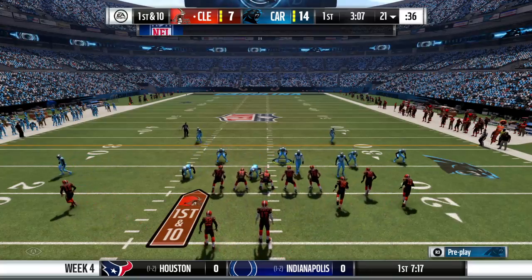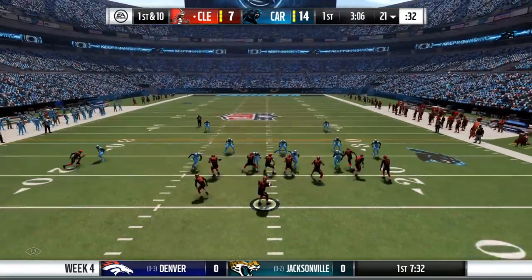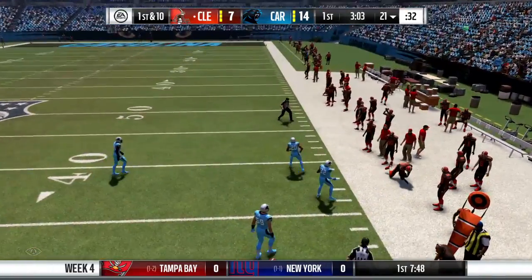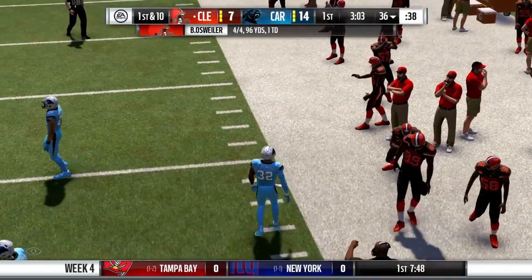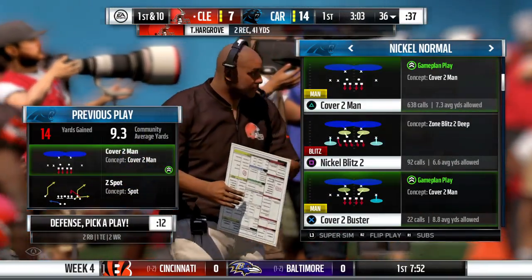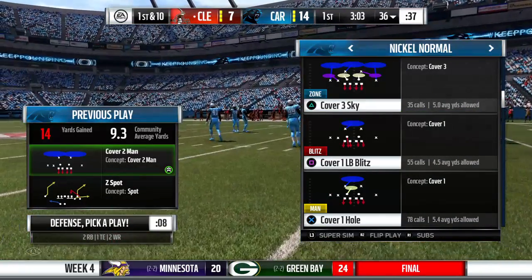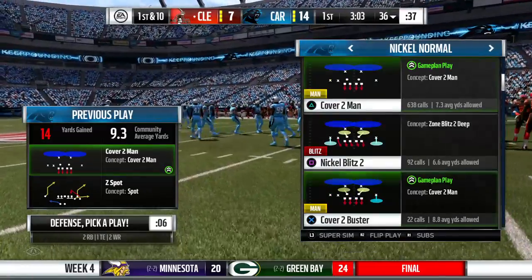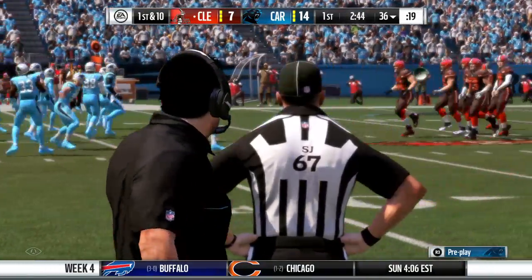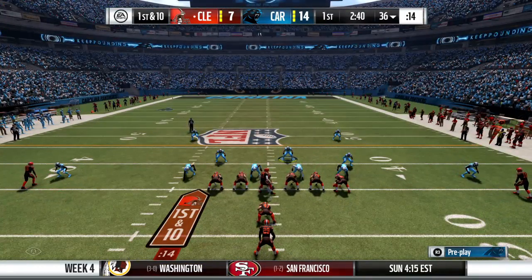But it's okay in terms of mindset. Because they scored the last time, they're not quite as worried about being down on the scoreboard because now their confidence is a little bit higher. They feel like they've got something going, and they feel like they can attack again and put more points on the board. Are you scoreboard watching if you're the offense, or are you just focused on this drive? We wouldn't be telling the truth if we said that they didn't scoreboard watch. Everyone does it to some extent, but you've got to set it aside right now and just focus on this series. That'll take care of the scoreboard if they punch it into the end zone.